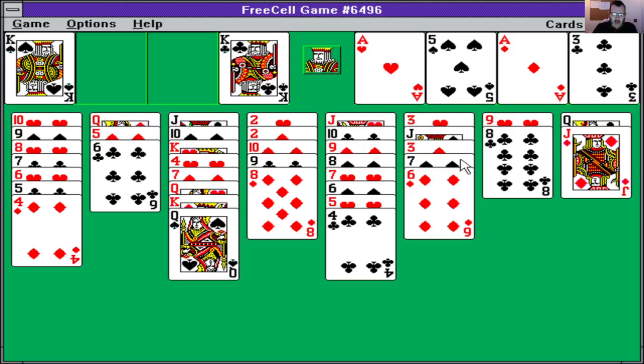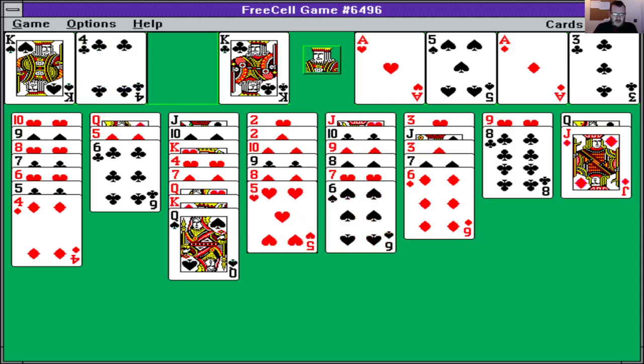I do have a red king floating about over here, but I can't set anything up yet unless I put them across.